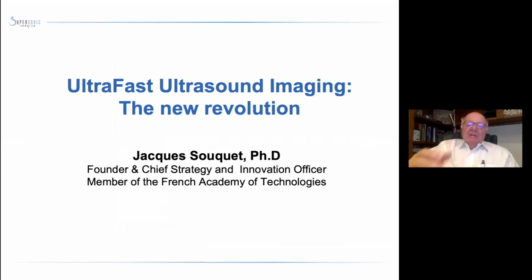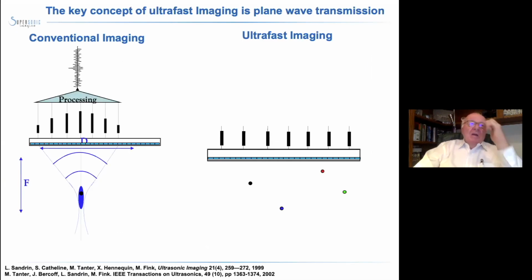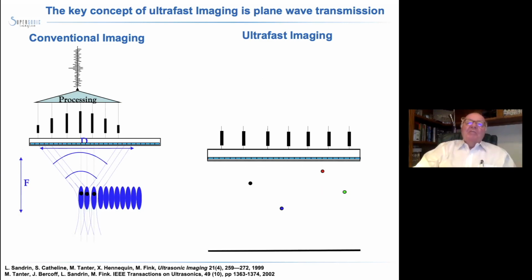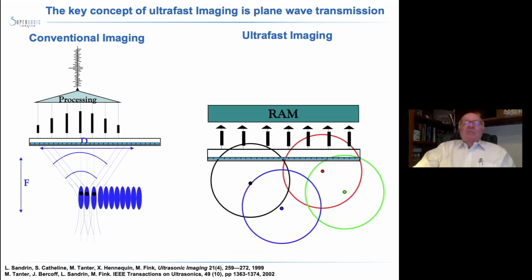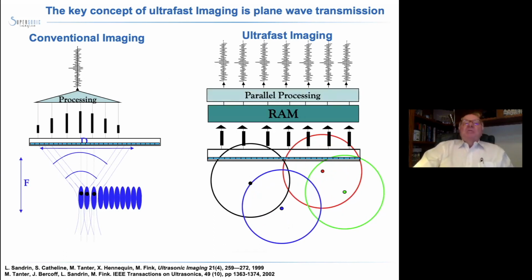But before getting into the clinical domain, let's recap a little bit from a technical standpoint what ultra-fast ultrasound imaging is all about. On the left side here, you have conventional ultrasound imaging, where an image is formed by the successive transmit and receive of multiple lines of ultrasound. In the case of ultra-fast, we send a plane wave, and the reflected data arrives back at the transducer, is stored in memory, and with parallel processing the image is constructed.